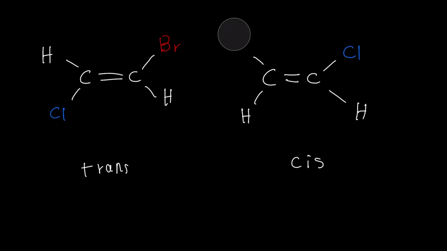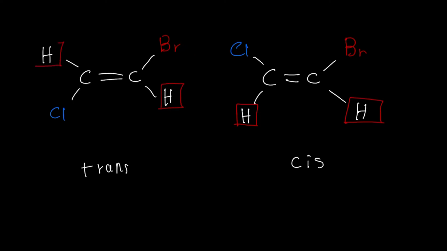Now I could change it so that the chlorine can be on the left like it is on that side. So the difference is that on the cis isomer, the hydrogens are on the same side. On the trans isomer, the hydrogens are on opposite sides. So this one's down, that one's up. Now it doesn't just have to be hydrogen. Any groups that are identical, that are on the same side like this, it's going to be a cis, and then if the same group are on opposite sides, it's going to be a trans.